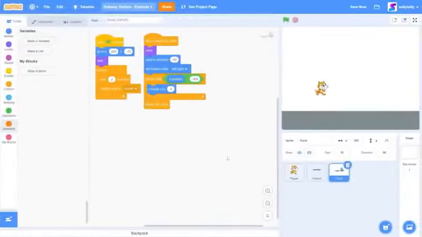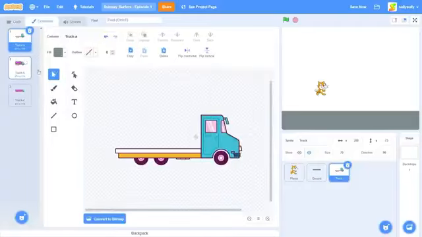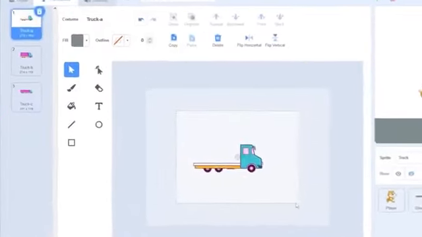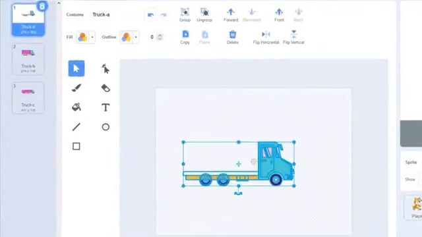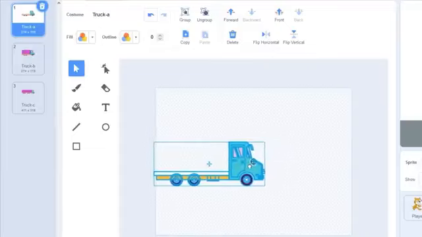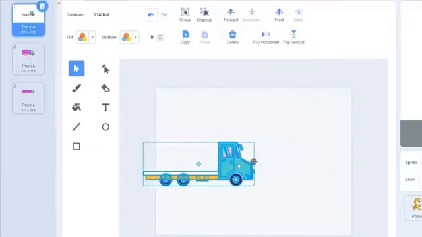First, we need to set up something in the costumes. Let's go to our costumes, and the first thing we're going to be doing is moving the trucks a little bit to the left. Let's select our selection tool and select all of our trucks and all of the stuff inside of it. Now let's hold down shift on our keyboard and move our truck to the left, and we're going to be moving it to the left until the end of our truck is lined up with the center of the crosshair, just like that.